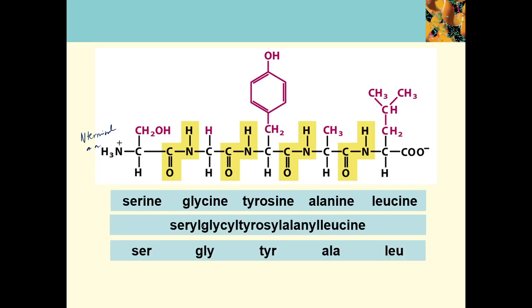So what is the convention in naming your pentapeptide using the three-letter abbreviation? You will put a dash in between amino acid residues. So it will become like this: Ser-Gly-Tyr-Ala-Leu. If you encounter a polypeptide sequence, this Ser is the first one, so this is your N-terminal side, and then your Leu here is your C-terminal side. So what if you have around 500 amino acids in a sequence?